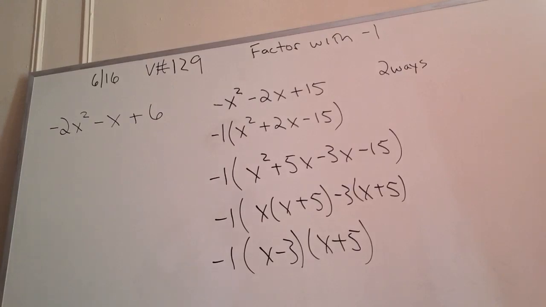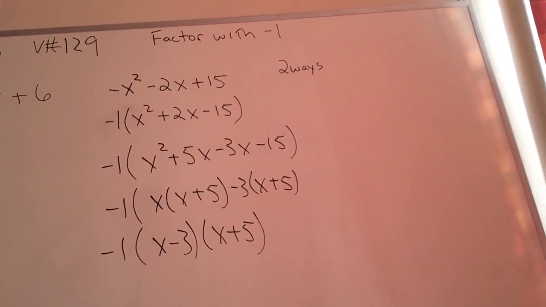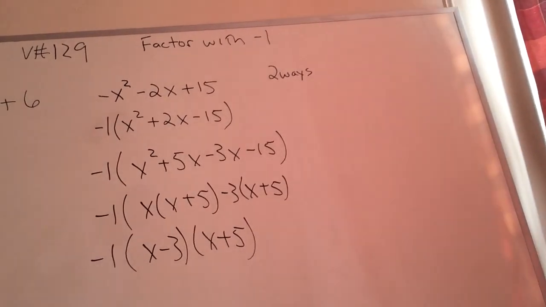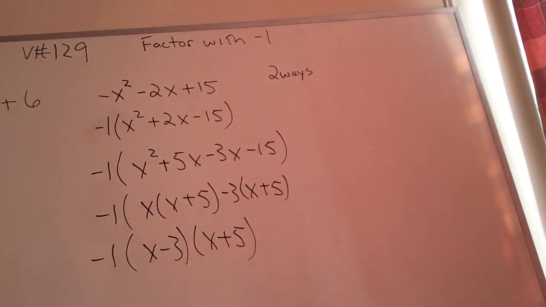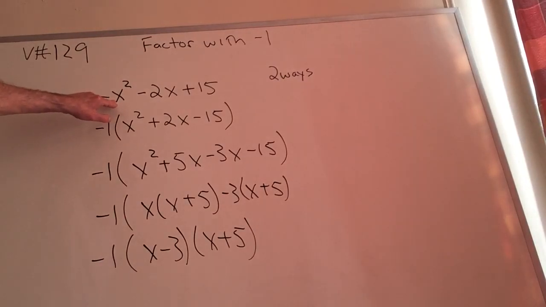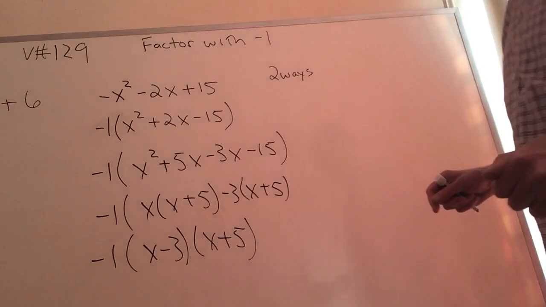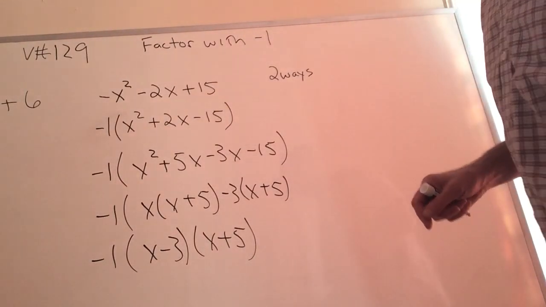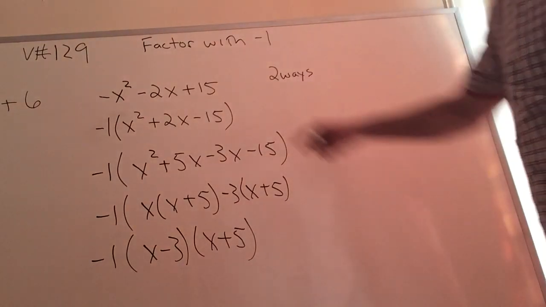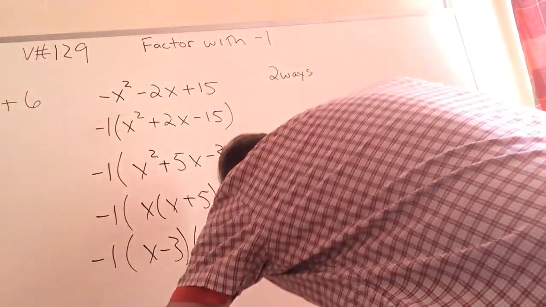So I said I was going to teach you two ways, and I think it's important to do that. I'm going to do the method of grouping over here for the second guy. And just to show you that it works, it always works, and we'll keep it in the back of our mind, and it becomes very necessary when the coefficient is a number bigger than or less than 1. We didn't talk about less than 1 yet. We really need to do that, actually. So here we go. So I did the first way. I just factored out the -1, and 90% of you, or 99% are going to say, that's good enough for me. I know how to do it. This is completely factored.